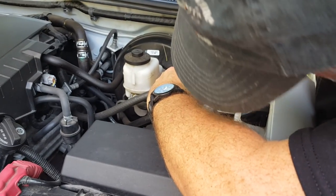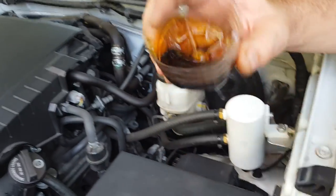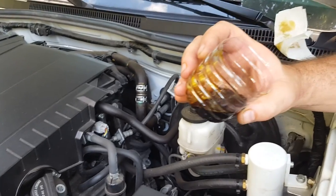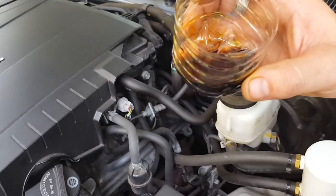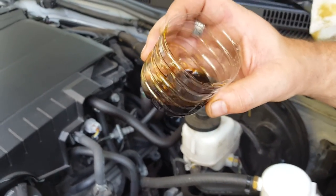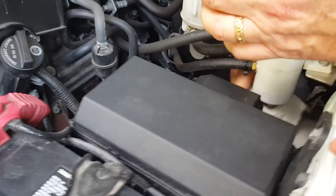The Tacoma always catches more. As you can see, that's pretty substantial — that's probably two tablespoons at least of oil after two weeks of normal driving in hot weather. All that oil would have been going into the intake manifold and being burned, lowering the octane of your fuel-air mix. That's two weeks worth of normal back-and-forth commuting driving, though I did pull a trailer last weekend which might have contributed a little more than normal.